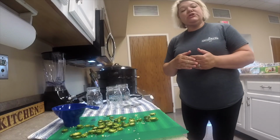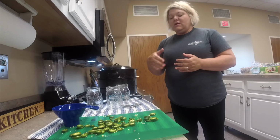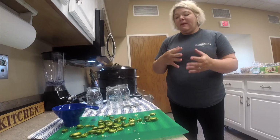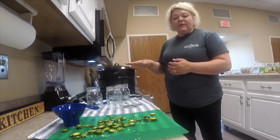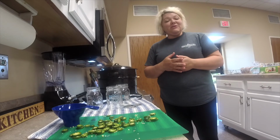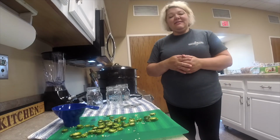Yeah, you want to make sure too that you wipe the rims off real good after you put the peppers in your jars. Also, we have gotten our peppers in our water bath canner. We're going to let this go for 10 minutes of boiling water, and then we'll take them off. We'll let them sit and wait for them to pop, and then we'll have great jalapeño peppers to try. So the next step is we're just going to keep on canning these jars.